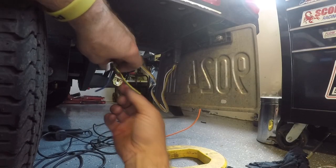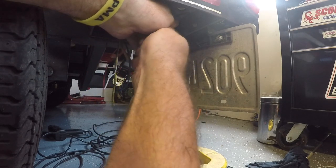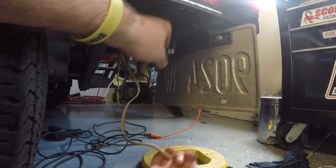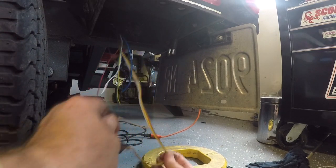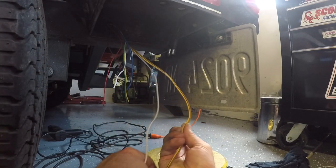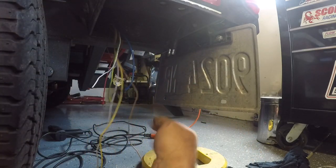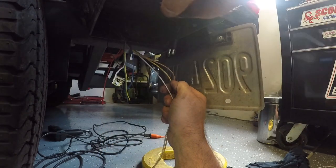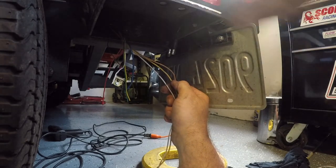This is where the wires come out of the back of the trailer and where our original taillight connector is. So I'm gonna open this one up just to give me some room to work here. What I'm gonna do is divide these wires back because I don't wanna make my connections right up at the front. So I'm gonna pull them back pretty far. And the other thing is I'm not gonna clip them all at the same length, and that's gonna allow me to push this back into the grommet with my connectors one at a time, as opposed to all of them at the same time.